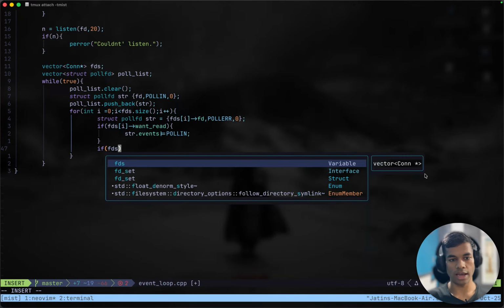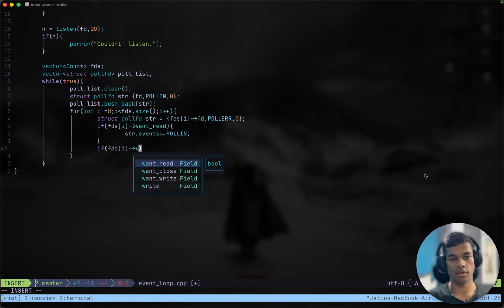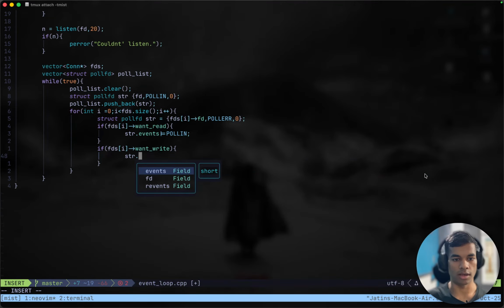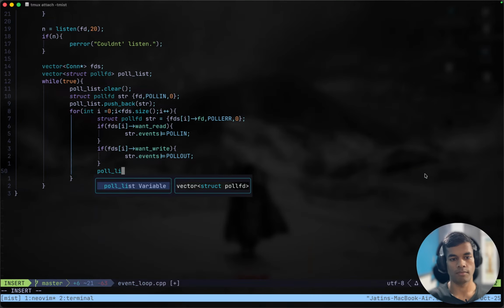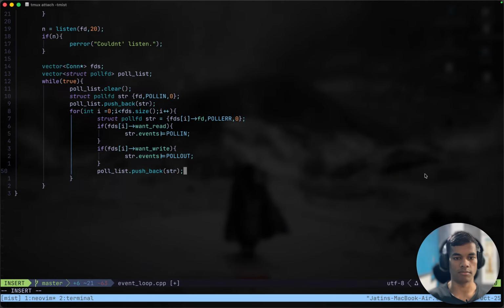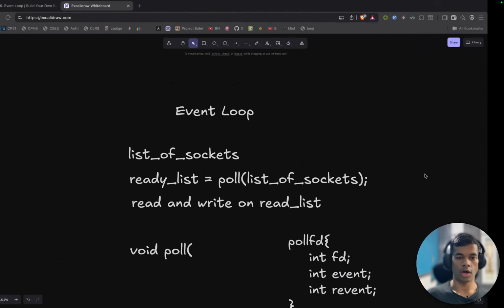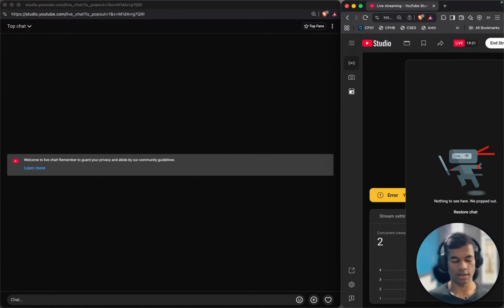And if we want to write on the socket, then we can turn on that flag and the events take OR of this thing with POLLOUT. Makes sense. And now we can just push this onto our poll list. poll list.push_back str. Cool. Now we have our list, and that is pretty cool.